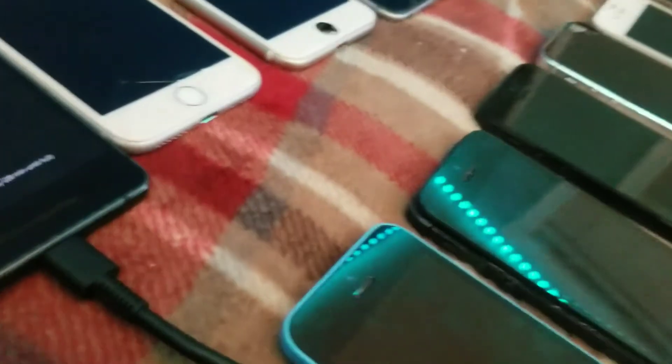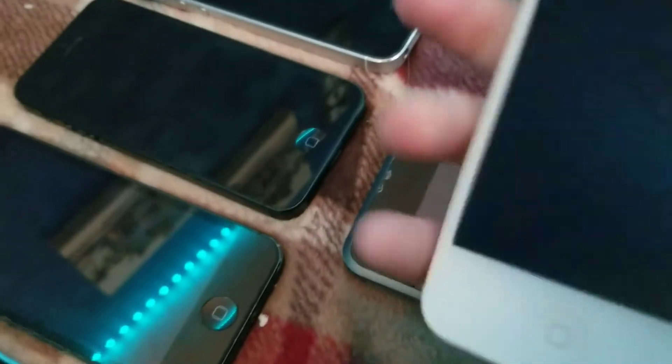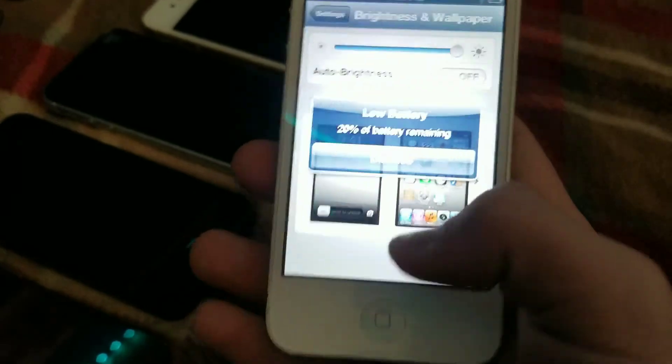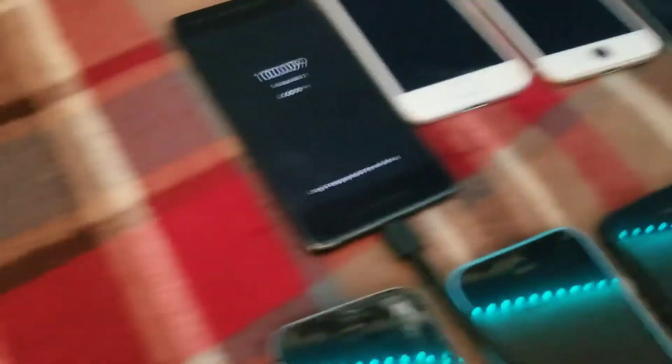I also want to show you guys something I think is kind of cool. You guys remember that iPhone 4 I downgraded? I had an iPhone 4S back laying around, and since I didn't want to mess up the white mint one, I decided to put the back on this one. I managed to do this without scratching off the Apple logo or iPhone text. I also jailbroke the heck out of it. It is an 8 gigabyte. I actually found this at Target a while ago. I just wanted to flex that I jailbroke it and clear-modded it.